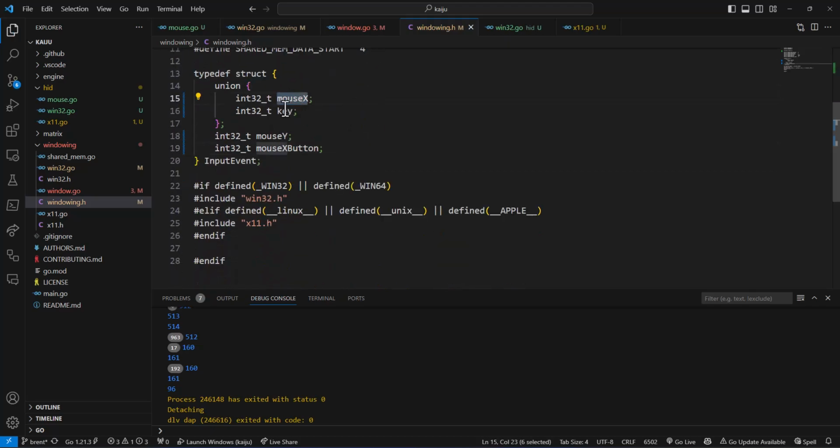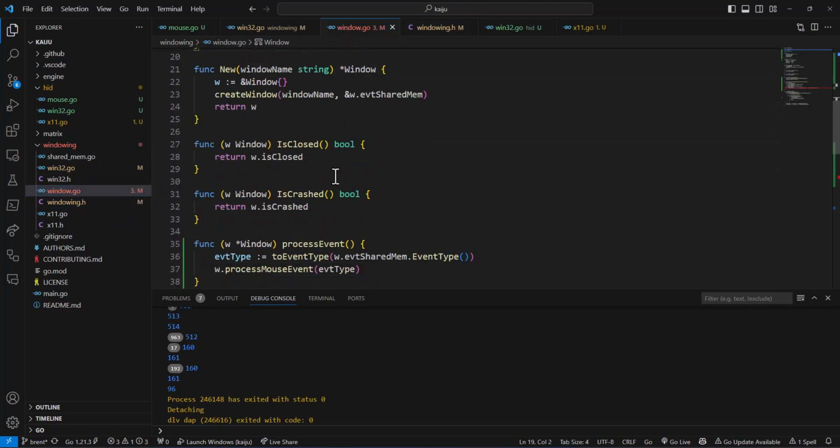We have mouse X as the first int32, mouse Y as the second int32, and the mouse buttons, we haven't set that up, but what we care about are these two here, mouse X and mouse Y, which are going to be the first two integers.